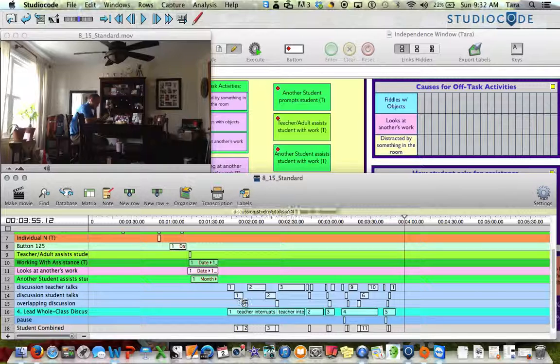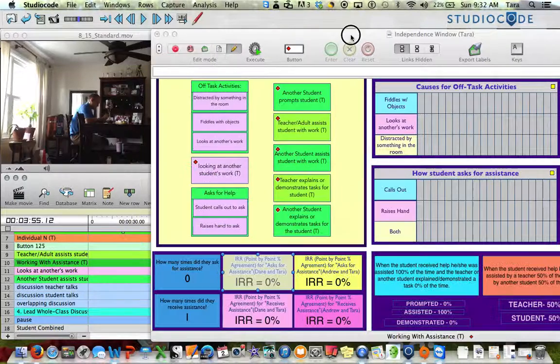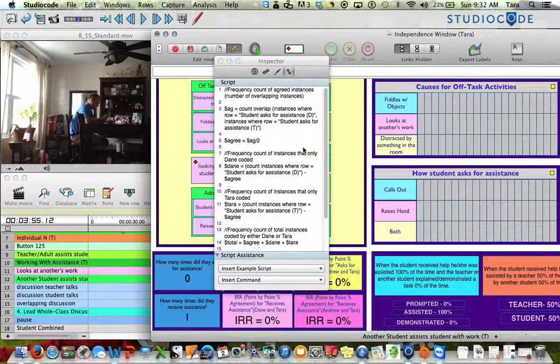Another solution, if you want just the total length of all the instances in these two rows, you could label these in your code window when you go to script. I think you can see in here, you can label some variables with that $ sign, and you could just count. You could say, $student equals length instances where row equals discussion student talks.